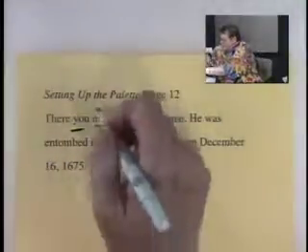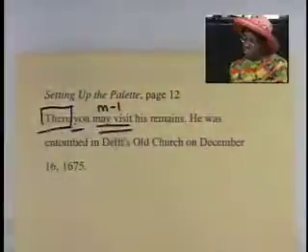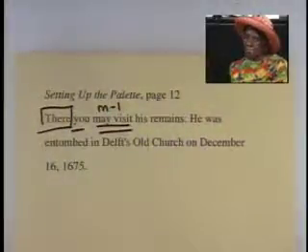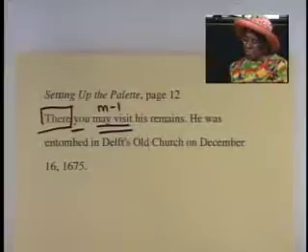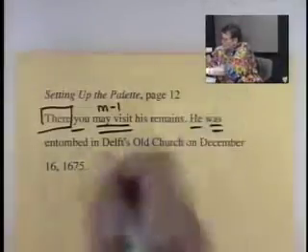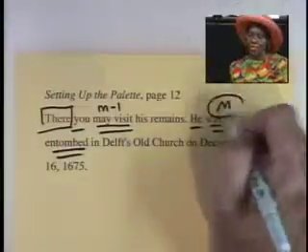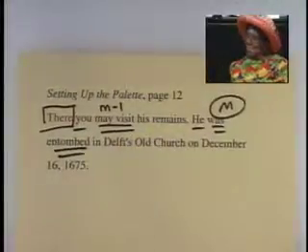Clause. Now that's what I want to focus on because, again, this starts with the word there, and the word order is normal. The subject is coming in front of the verb. And even though this is not a simple sentence, we have another clause to deal with. Where is your subject and your verb? Was entombed. Right. And what kind of a clause is that? Main clause too. Right, but it doesn't give us a simple sentence because it gives us a second main clause.